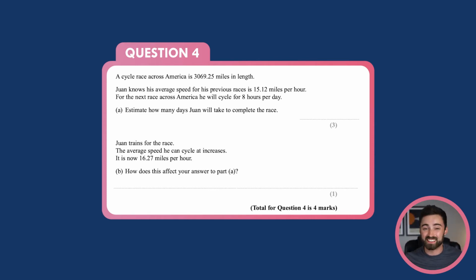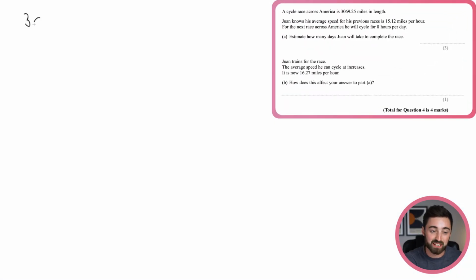We do not have a calculator. Imagine doing calculations that involve 3,069.25 and 15.12 without a calculator. I cannot. So when you're estimating, we can say, okay, what is 3,069.25 really close to? 3,000, isn't it? That makes a lot more sense. That is a number a lot easier to work with. Similar with the 15.12, pretty close to 15, isn't it, right? Now we're talking. 8, I reckon we can work with 8. 8 is a nice number, okay?